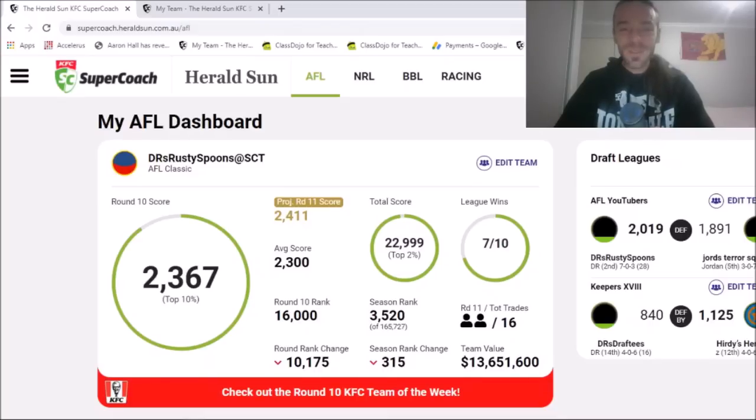Look, for me, it was one of those rounds where there was no major carnage, but not a lot of things seemed to go right. Round score in the end was 23.67, and I did actually go down in the rankings. Season rank now sits at 35.20, down 315 spots this week. Now, it's nothing too bad, but certainly not where I want to be at this stage of the season.